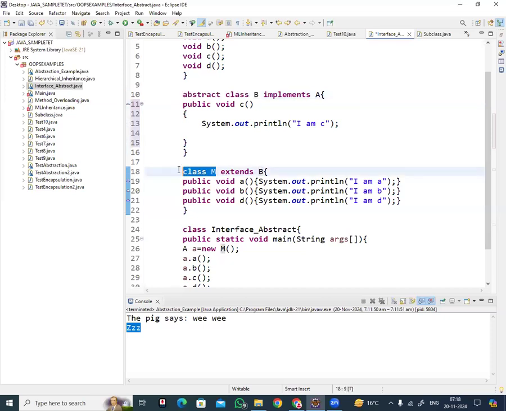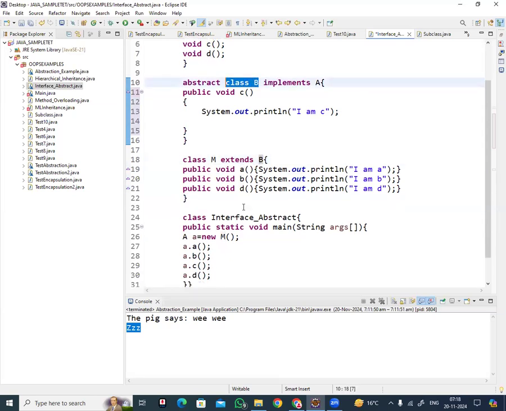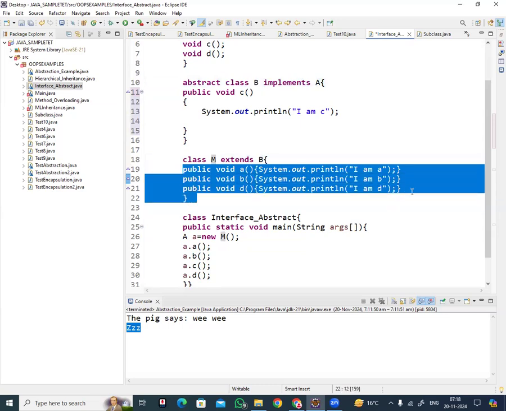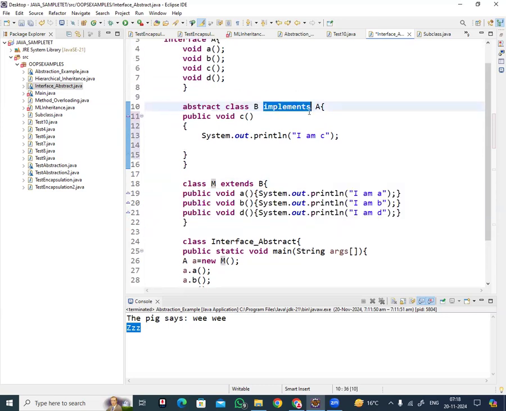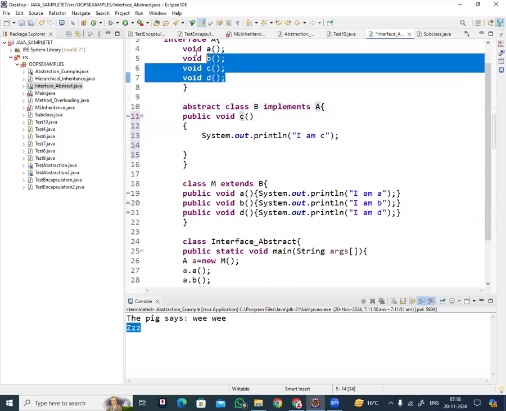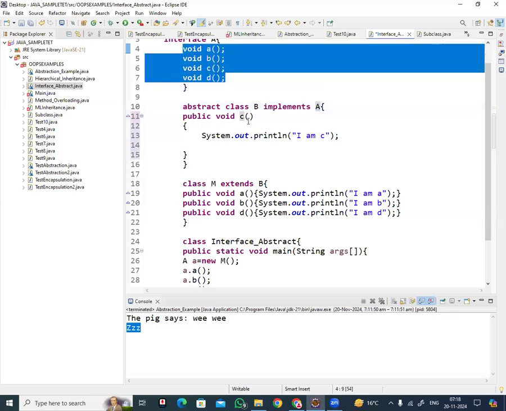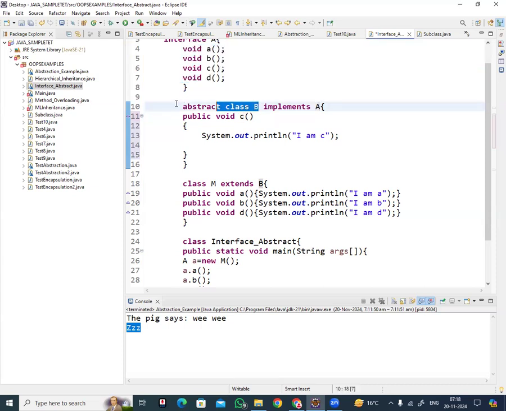So class M is a child class, or derived class, extending B. That means in this child class M, we can define all the abstract methods, because whenever a class is implementing an interface, all methods will be available in the class B.